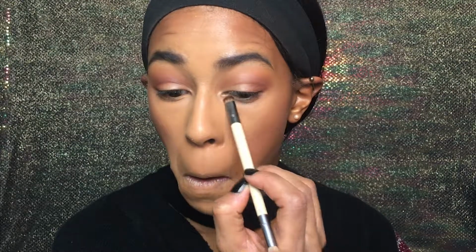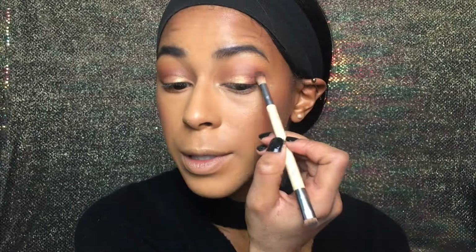I just want to say these shadows are blending out like an absolute dream. This is beautiful. Now I'm going to go in the lower lash line with that first color we laid down. I'm using the smudge side of that double-sided brush. And now I'm also going back into that deeper color and just focusing that on the outer side of the lower lash line. We're going to take this gold shade that's directly in the middle of the palette. I'm going to take it on my finger and put it directly on the lid. And now you're going to take the blend side of that double-sided brush again, or just any blender brush, go back into that second deepest color and just reinforce it on the outer V.